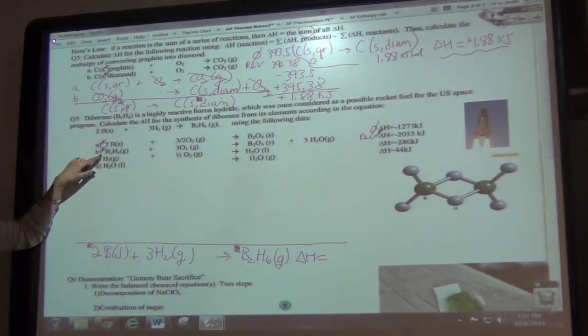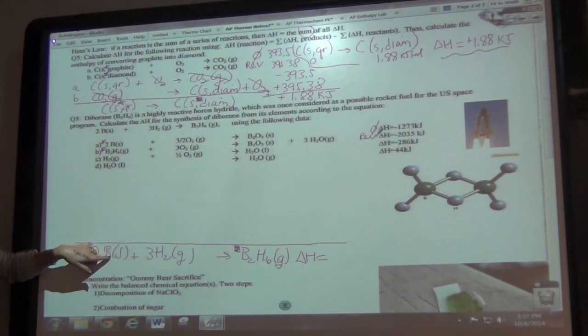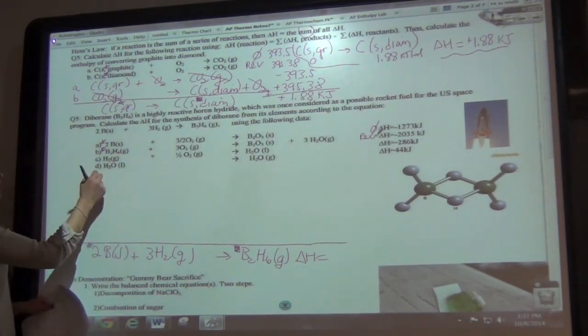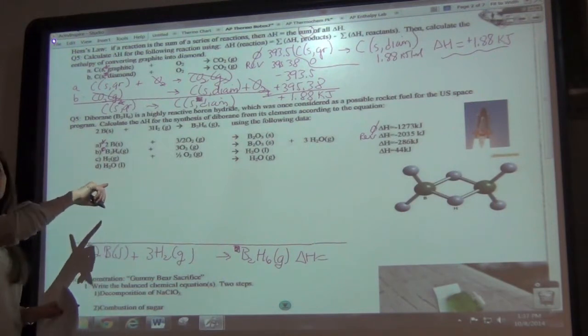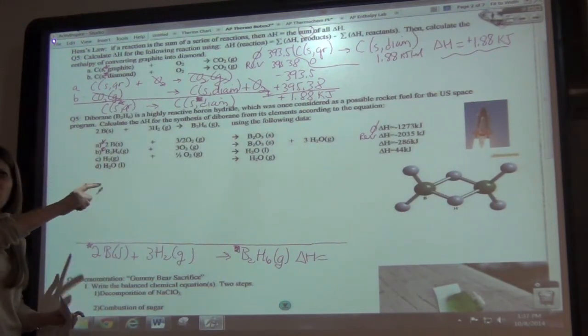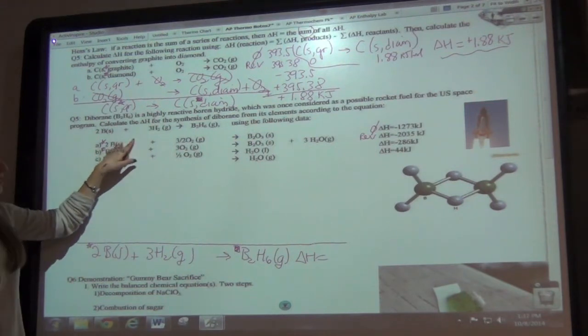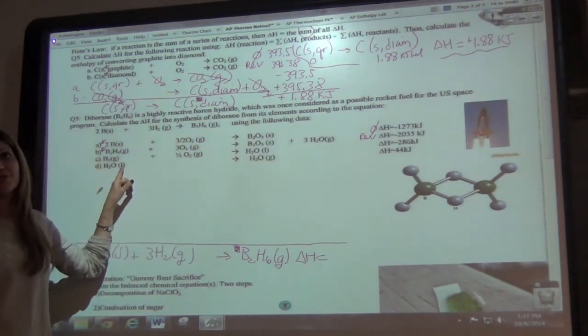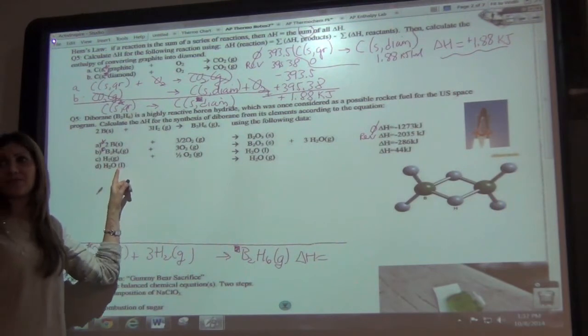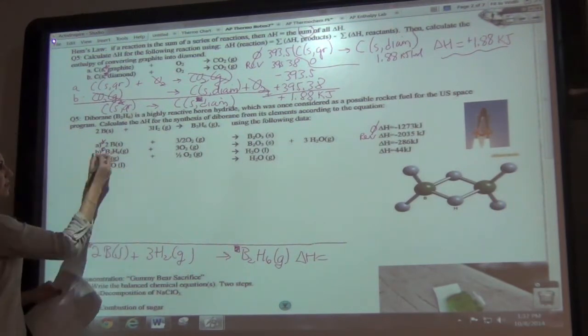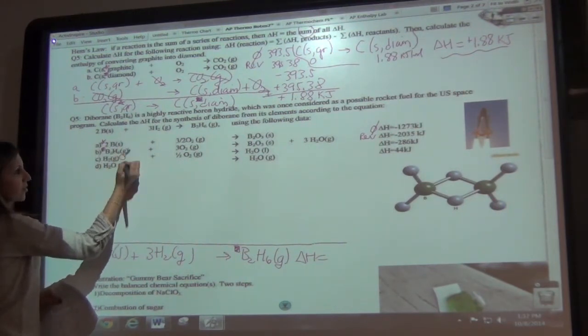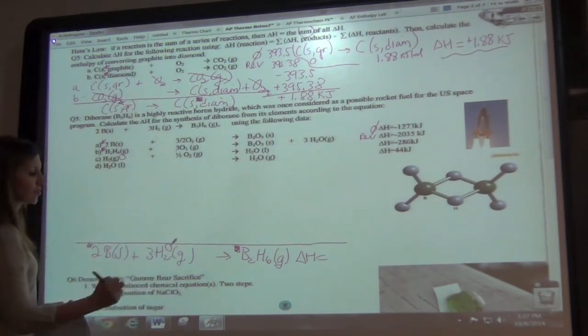Next line. Do you see anything that exists in this equation and in this equation? H2 gas. Awesome. You want to make sure it doesn't exist anywhere else, because it can throw it off. It can actually cancel it out. So I want to make sure that I don't see H2 gas anywhere else, and I don't. Otherwise, you want to save it for last. So H2 gas looks good. Let's use a circle on this one. So H2 gas is right there.